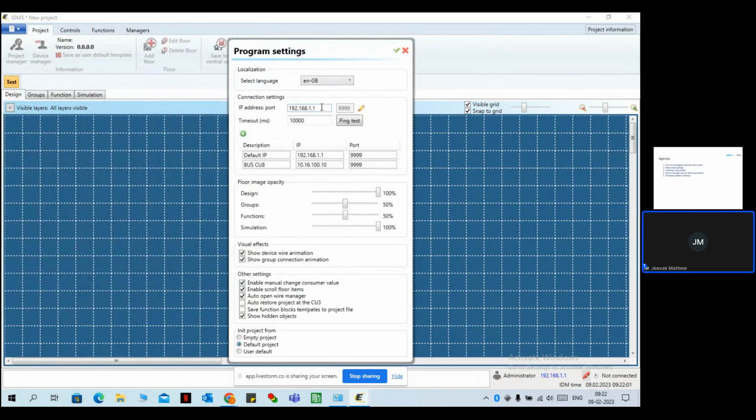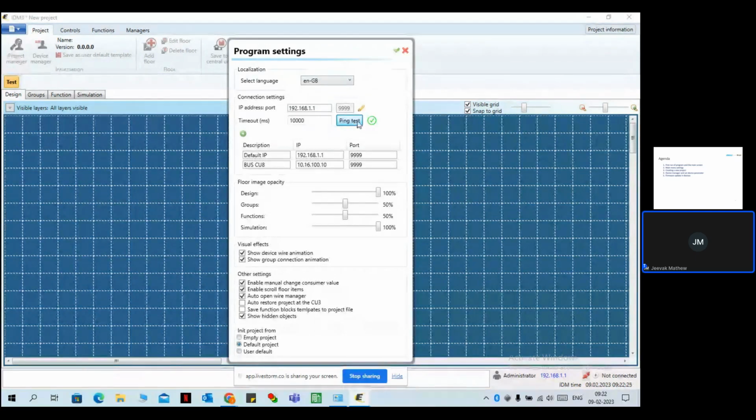So if you already know the IP address of the central unit, you can enter it here. Or if the central unit is coming new, then the default IP will be 192.168.1.1. So you can also test if the unit is available online by pinging with the test here.